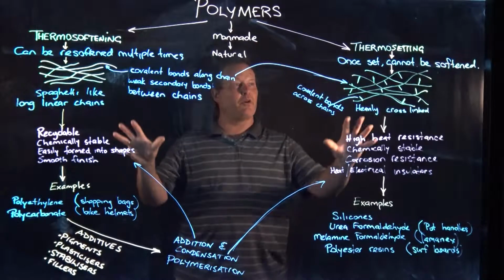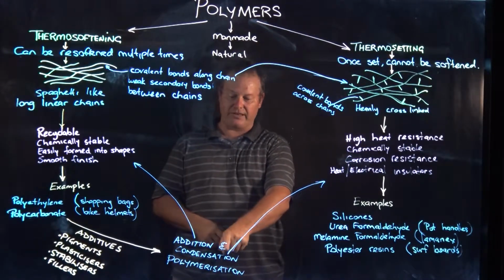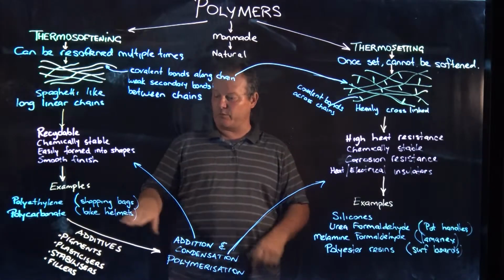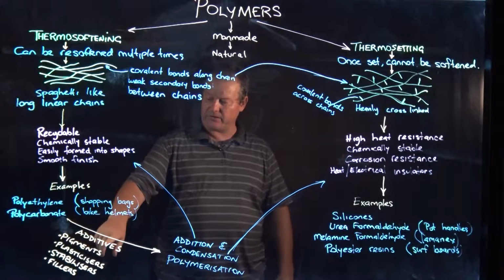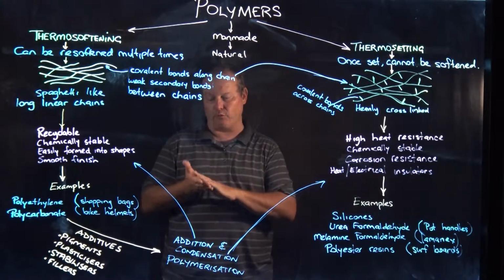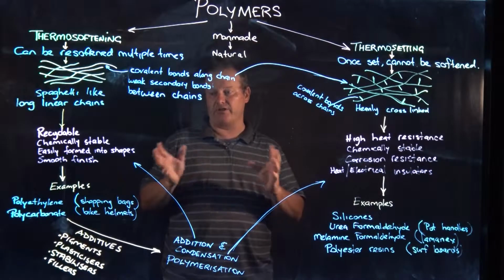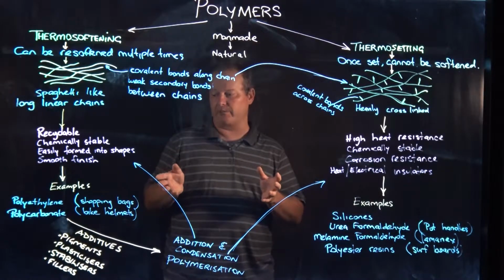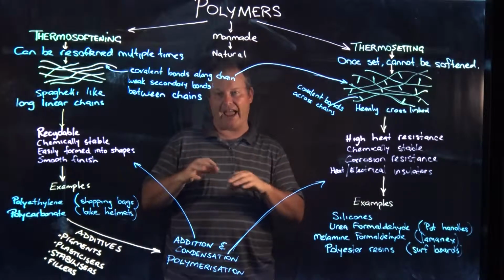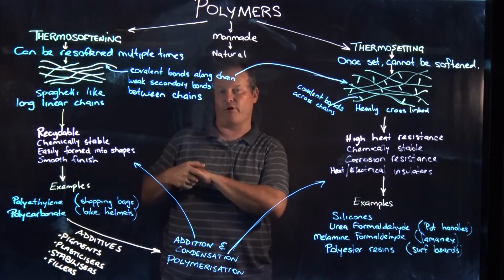Now, these two types of polymers are manufactured in two ways: addition and condensation polymerization. Now, when those processes take place, we can also add additives: pigments to change the colours of the polymers, plasticizers to give them special qualities to make them more rubbery or softer, stabilizers, because if we're going to be using them in the sunlight, we don't want UV rays to break them down, so we have to add carbon black, and fillers, which just means that we're going to bulk them up using cheaper materials so we don't use the expensive oil-based primary product.